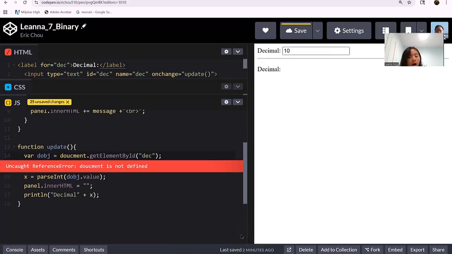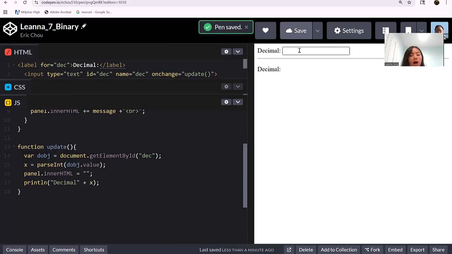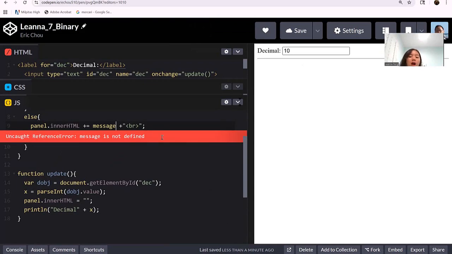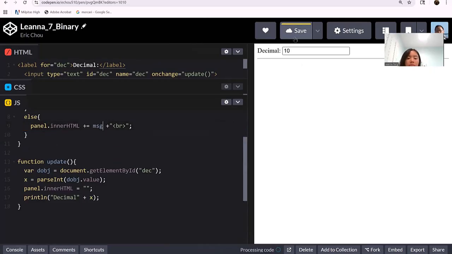Something wrong. Let's see. Something wrong is document. Okay, I have a typo. One more time. That's a typing error. Another error: message is undefined. So here it's not non-MSG, it's MSG. One more time.